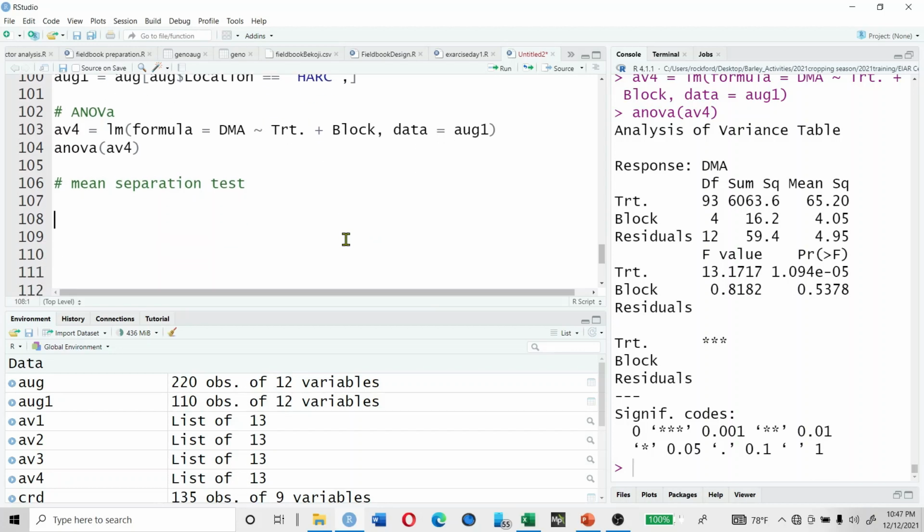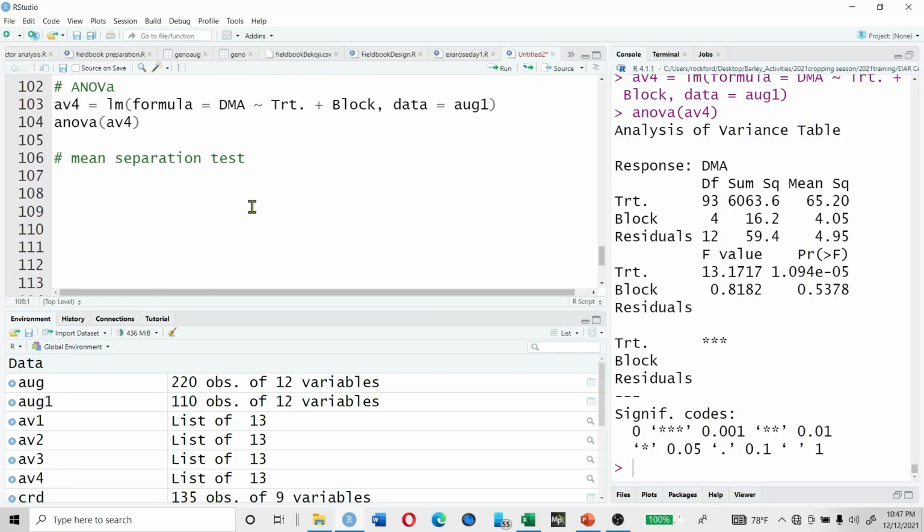This can be done like the previous one, like the simple lattice, since we need only the adjusted mean. Since the augmented design is also an incomplete block design, it will need the adjusted mean.